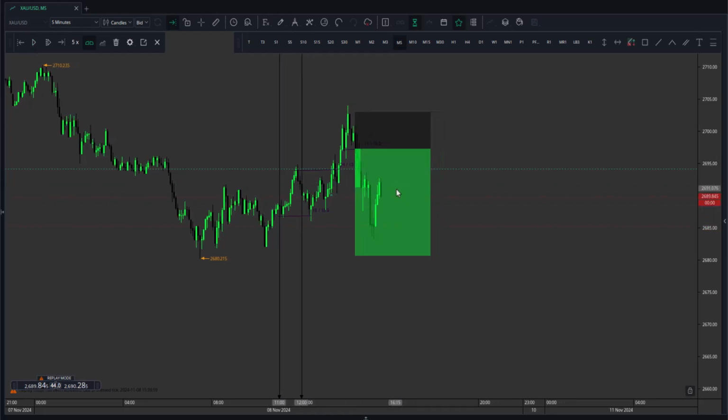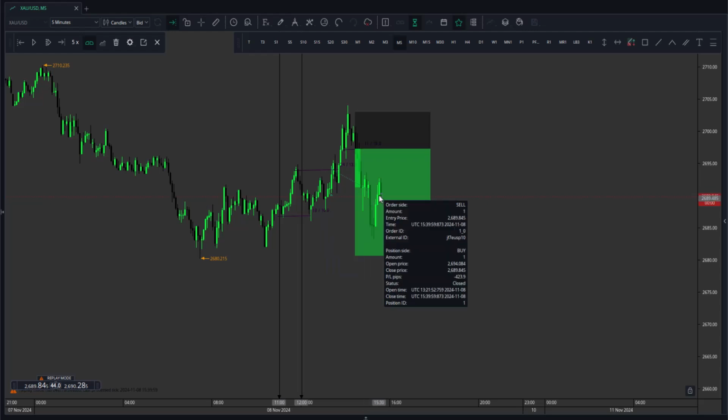Now I actually got into the trade again at somewhere here, right? There was this fair value gap. Price pulled into the fair value gap, then I got into another trade, even though I was already in this nice trade. It was a very simple yet very good trade. So price pulled into this fair value gap, I got into the trade, put my stop loss around here. But you could have already been in this nice trade.